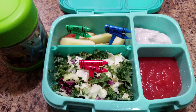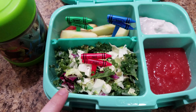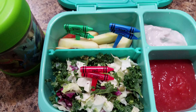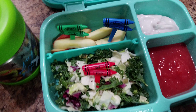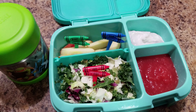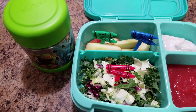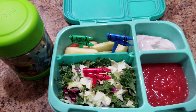Alright, so here is Bella's lunch today. She is getting salad — it's a bag salad called Sweet Kale Chopped Salad Kit — and some apples, yogurt, applesauce, and in her thermos I'm going to put some very unappetizing looking potato skins. But I promise they are delicious — I'll eat them for breakfast, dinner, supper, anything! Yeah, they're like an appetizer, but I'm just going to send them to her as something extra.